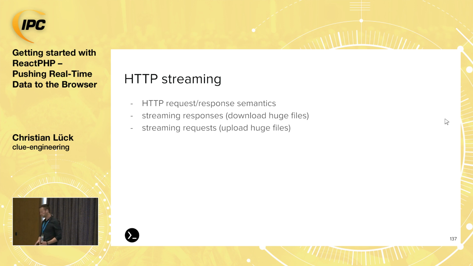As an example, it could mean you stream a download, right? If you're downloading a very large image file, maybe it doesn't make sense to wait for the whole thing to be ready, but you just wait for each chunk to arrive. And likewise, you can also stream upload. If you're uploading a very large file, maybe it makes sense to not store this file in memory and just use it in a streaming way. And we've seen how we can use streams on the console and pretty much any other higher-level component. And this means this is still request response.